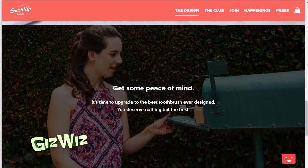I mean, it's smart on their part, because A, they don't have to get into any stores. B, your auto payment is just going to go through, and you're going to keep getting toothbrushes. I think it's a very clever idea. You're exactly right, it's like the Shave Club, and it's cheaper if you have more people in the family. It drops down. I'm not sure exactly what it figures out to, but it'll be less than $5 for a brush per person. Interesting. Very cool.